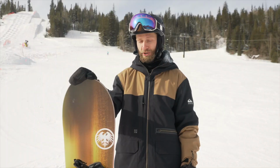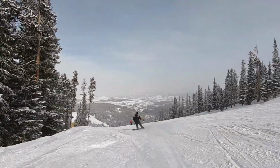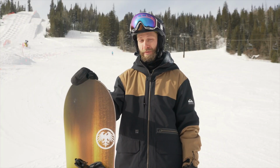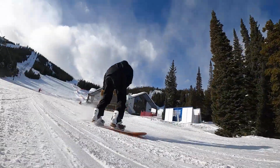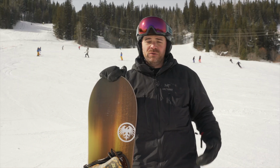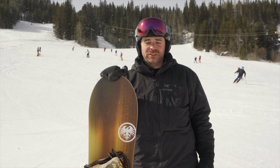I would recommend this board to almost anyone. Definitely not the first board for someone, so a super beginner I wouldn't recommend. But anyone that's looking for maybe their first powder board, it's really easy to ride, but it's a high performer at the same time. I'd recommend this board to riders like myself. I'm actually going to be buying this board, this exact setup, next year because I loved it so much.